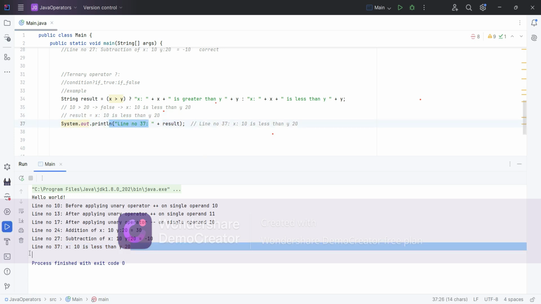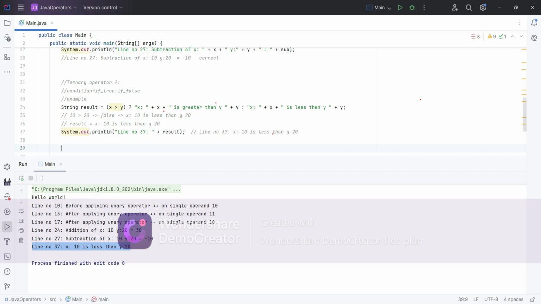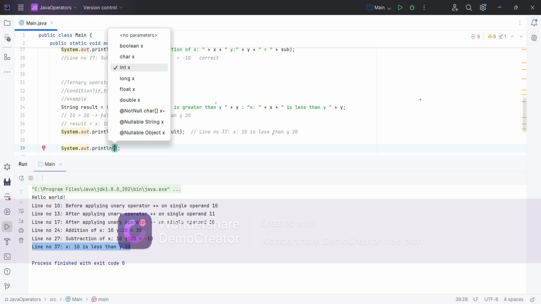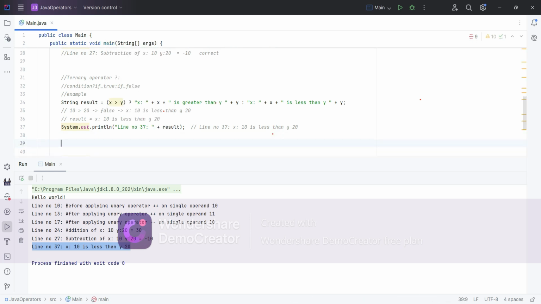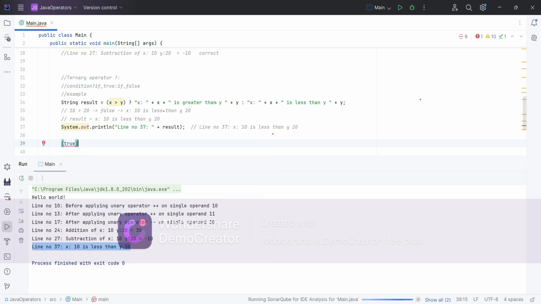Let's try a different way. For your clarification, we'll write System.out.println, and before it, in the conditional statement, I will write true, question mark, and it will return true, else apple.